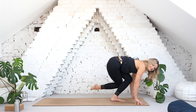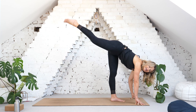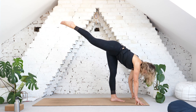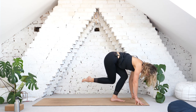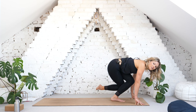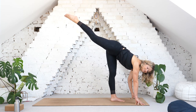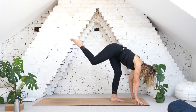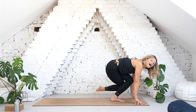We'll do a couple there so you can get to grips with it. So on the inhale, press the right leg to the sky. As you exhale, soften that left knee and then start to hug the right knee behind. One more, everybody. Breathe in, right leg to the sky. And then exhale, bend the left knee, hug the right knee behind.